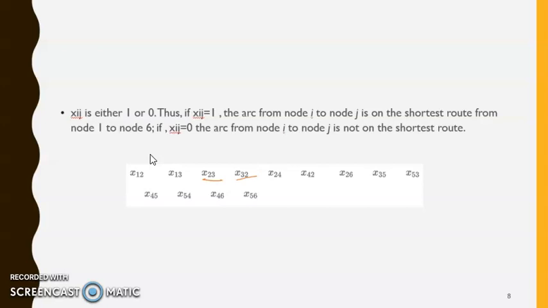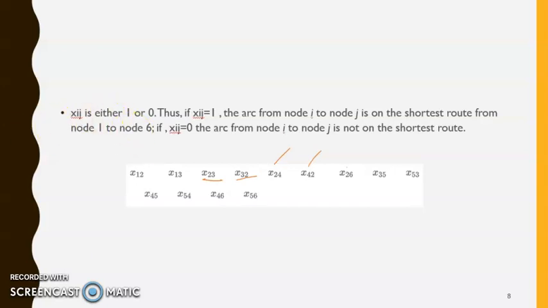So when you see 2,4 here, we have 4,2. And 2,6, since it is associated with the destination node, we only have x26, no x62. 3,5, 5,3. 4,5, 5,4, and like that. And now we have our decision variables defined.